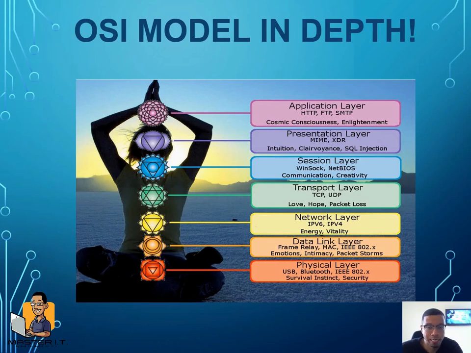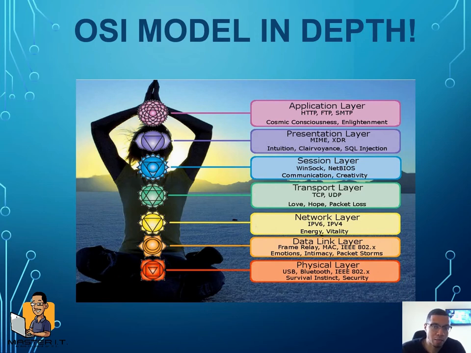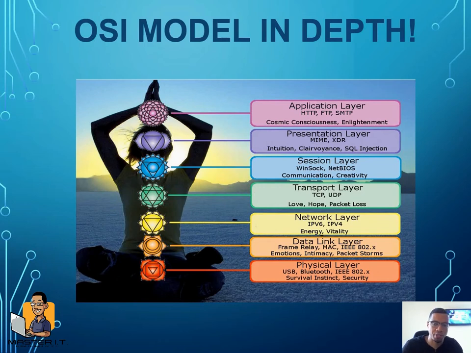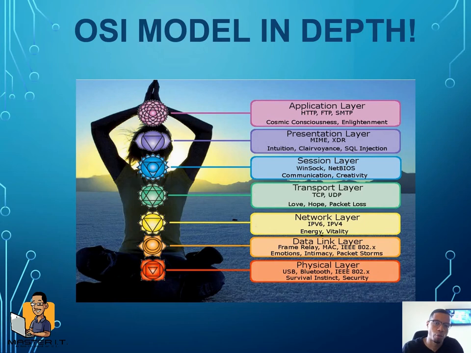Hey gang, how is everybody doing? Today we're going to be talking about the OSI model. The OSI model, simply put, is a reference model that shows us how data goes through the network. Since we can't actually see the ones and zeros or see an email go from the sender to the receiver, the OSI model shows you from the physical layer all the way to the application layer how that actually works. It has seven layers, and we'll go through each one to figure out what each layer does and what protocols work at each layer.